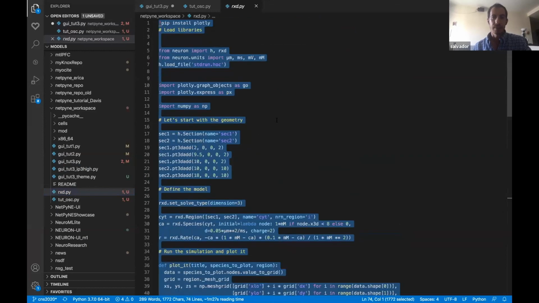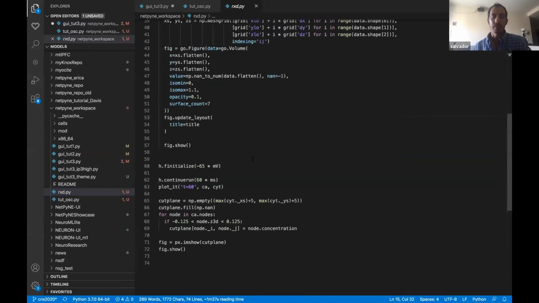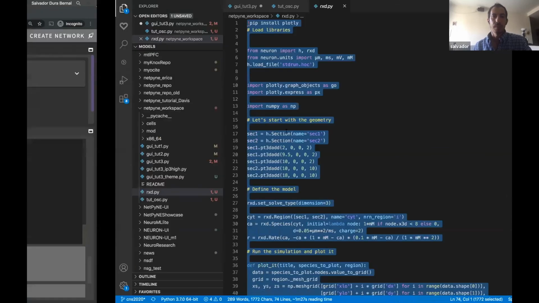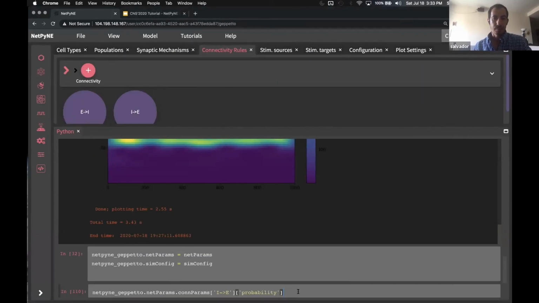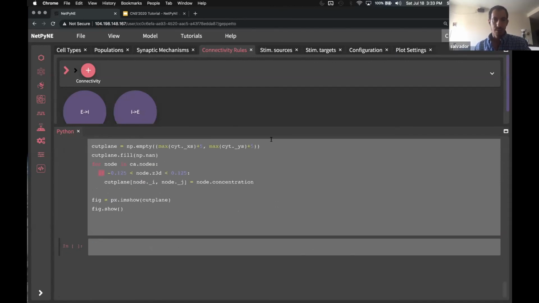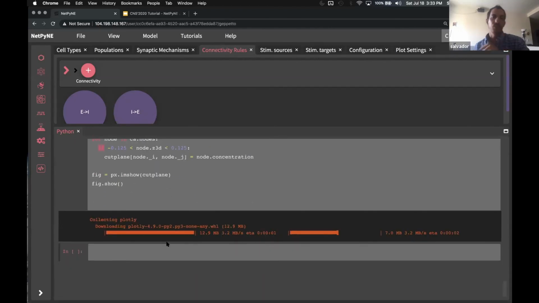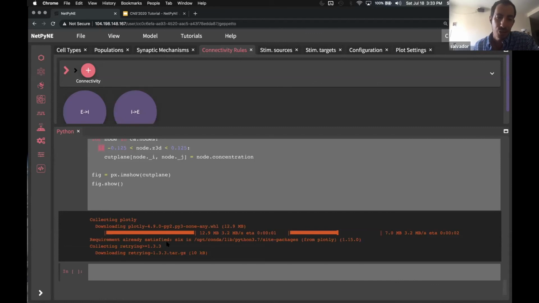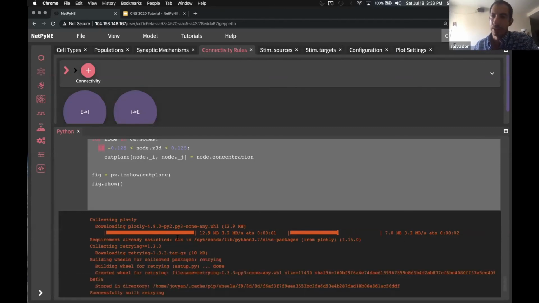This is the step-by-step tutorial that you ran this morning that Robert was showing. So if I copy that into one of the cells, it has to install first this Plotly package just to be able to represent the 3D graphics.